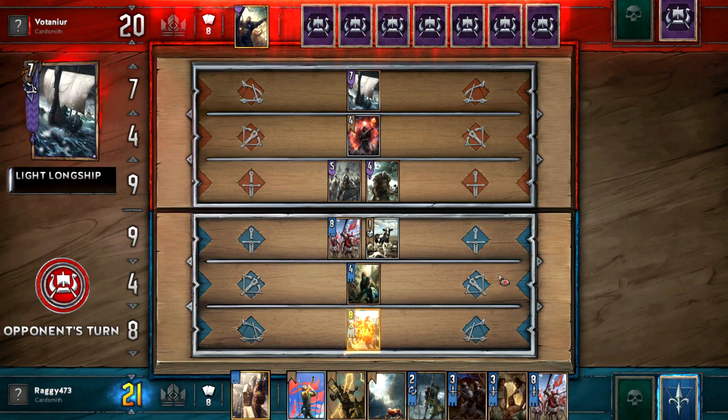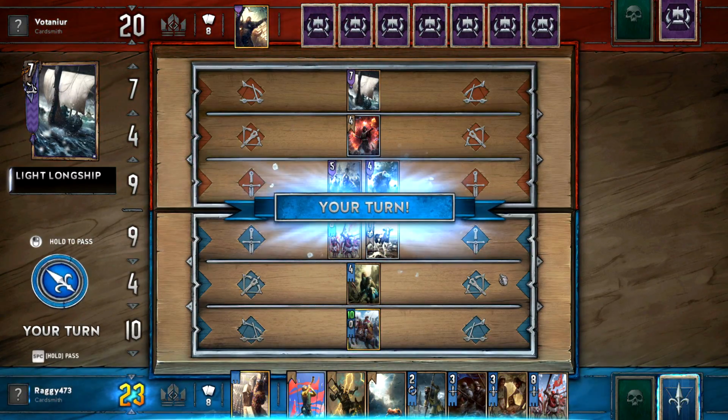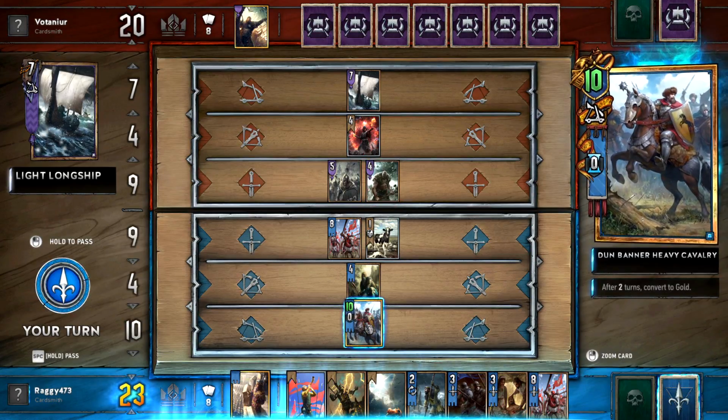Oh, risk was worth it. So you can see there I've got my 10 strength Dunbanner Heavy Cavalry now since I buffed him up a little bit.